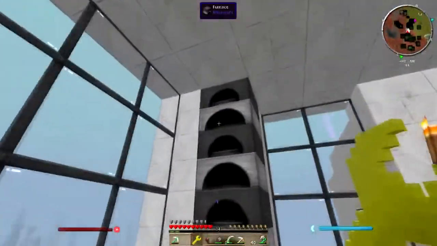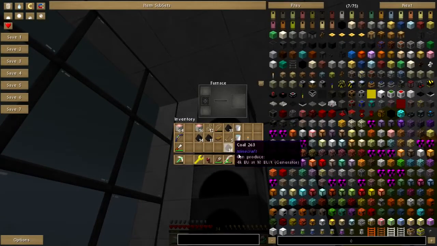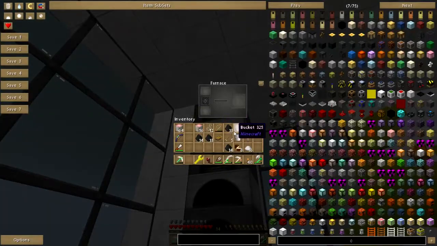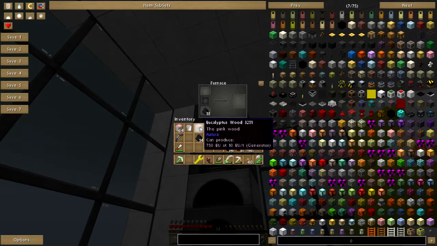Okay, I need to, let's see, I'm going to divvy this coal up. Actually, no, I don't need to use all the coal. I will use one little bit of coal here. Nope. And I will throw half of this wood in here.